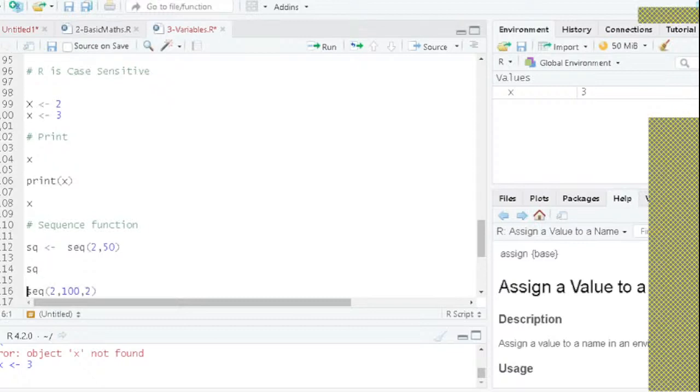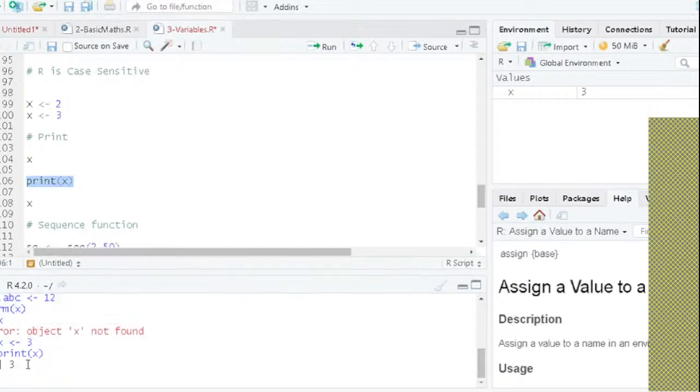Did you try print? Print x. You'll see the output there.